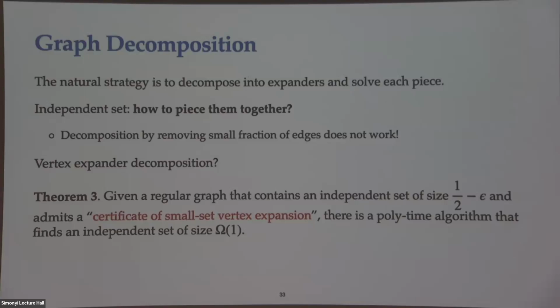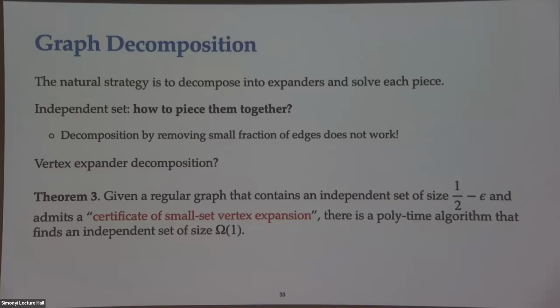Yeah, this is a great question. Basically, Avi is getting at the fact that when you have these decompositions into small set expanders, you only remove a small fraction of edges. So if you now turn your problem into a non-strict CSP, then you should be able to do something similar. Yeah, it's a good question. I don't think we thought too much about this.